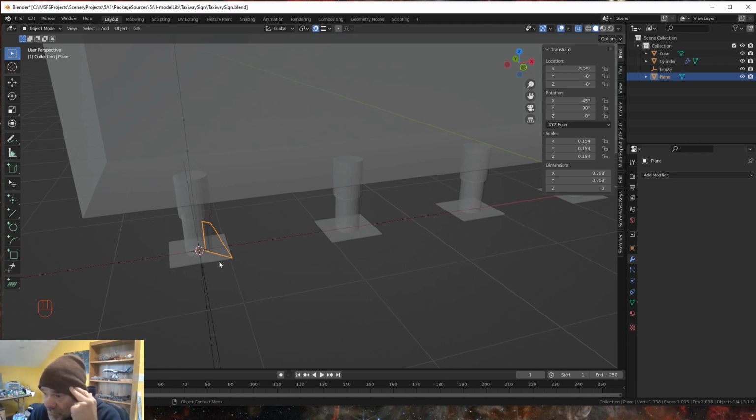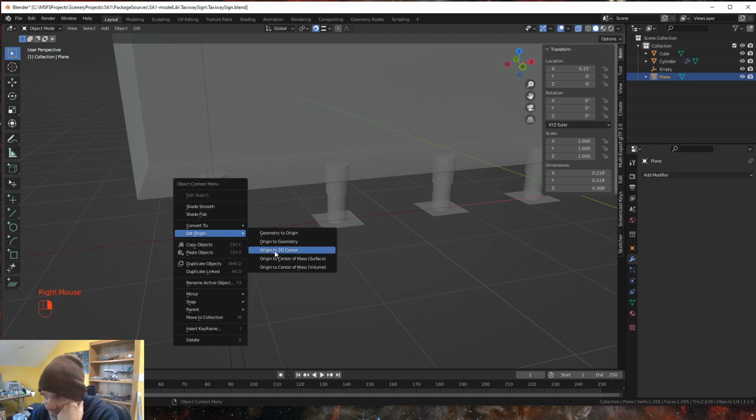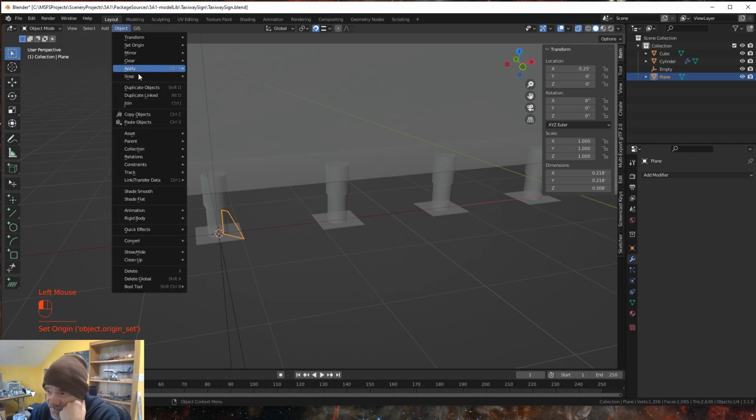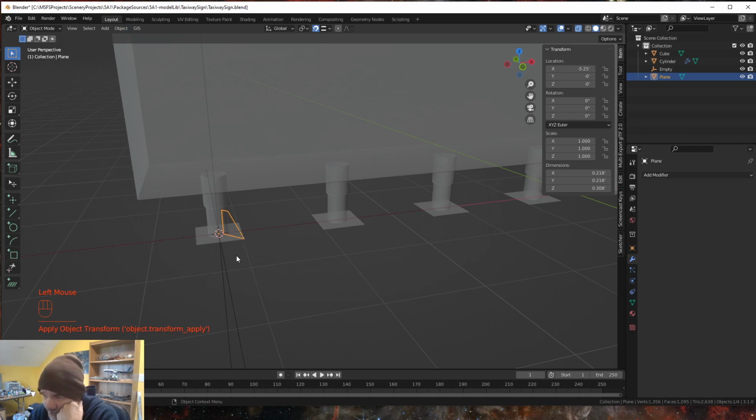And then we are going to put an array modifier that goes around the empty. So in order to do that, I want to right click, set origin to 3D cursor. Okay, I want to Object, Apply, Rotation and Scale.